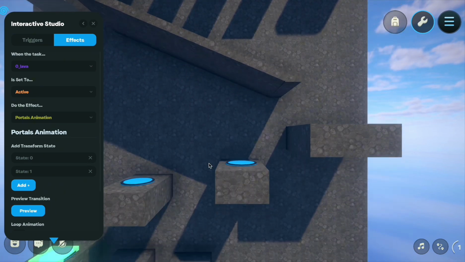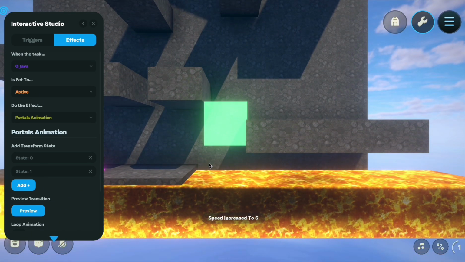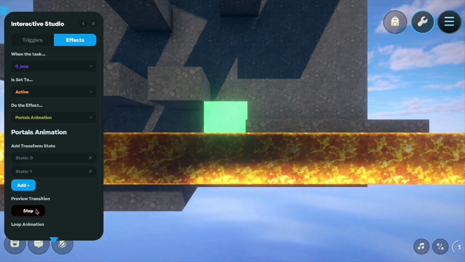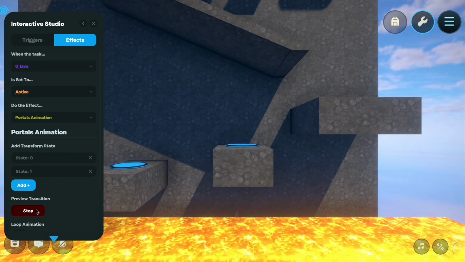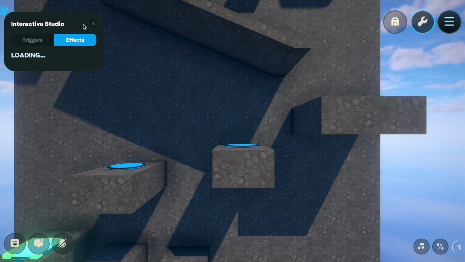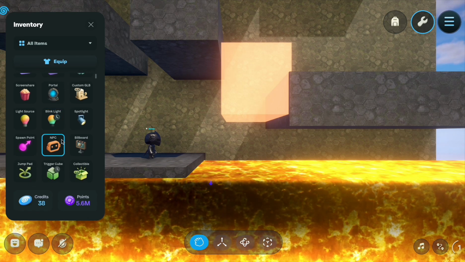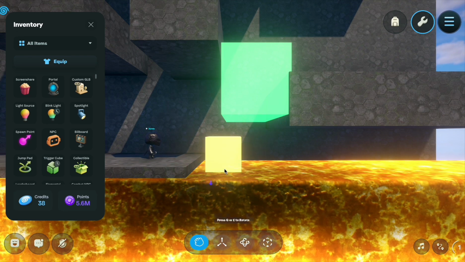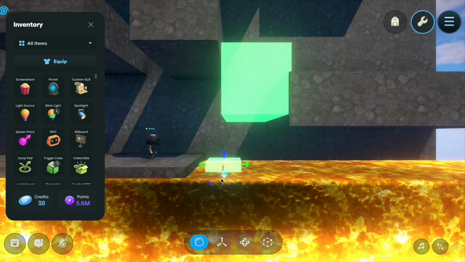As you can see, I'm in that free camera mode again by pressing B, and I'm just going to test that this works, and you can do that by pressing preview. As you can see, it rises up, so it gives that effect that it's rising and chasing you, and that's what we want. Okay, next we want it to do something though once it catches up with you. So we're going to enter a new trigger cube, and we're going to place this directly on top of the lava, just like a little bit above it, like a layer above it.